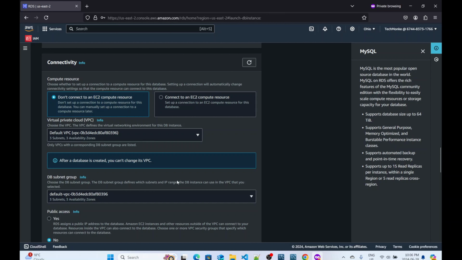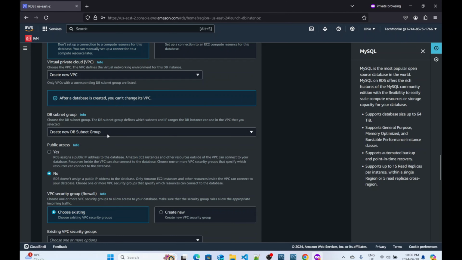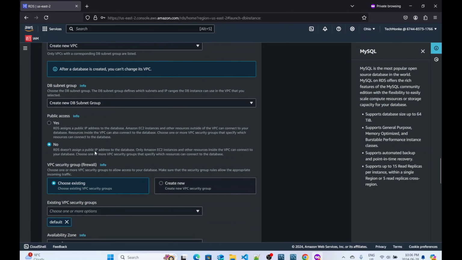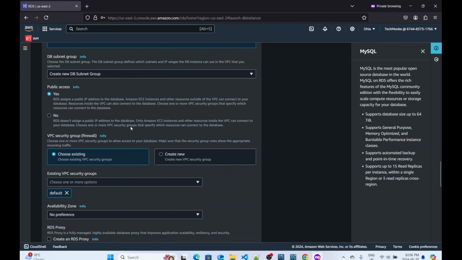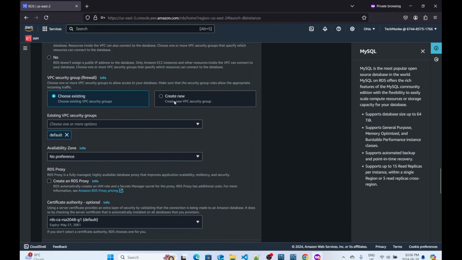We'll go with the default VPC, or we can create a new VPC if we wish. So the DB subnet group, we're going to create a new one. We want this to be publicly accessible so that we can actually connect to it from our workbench.